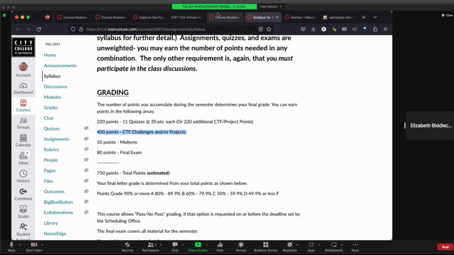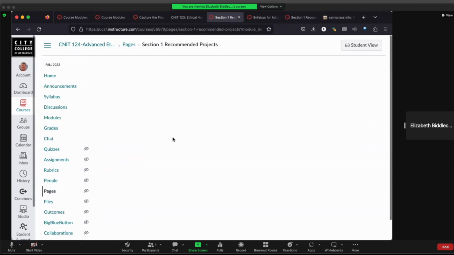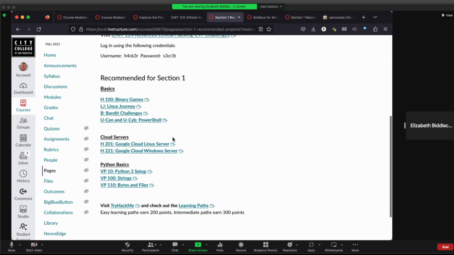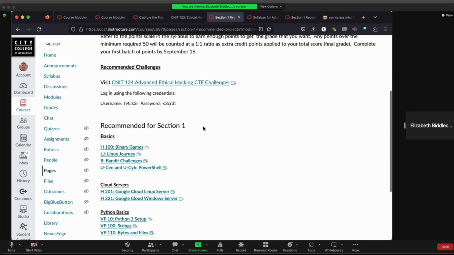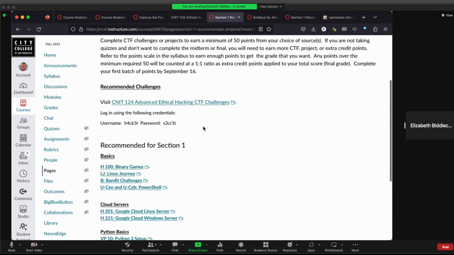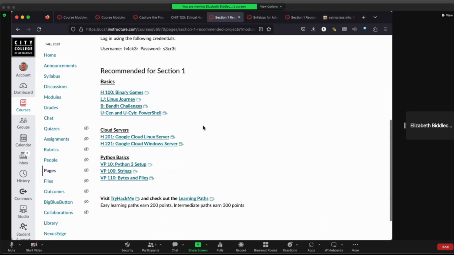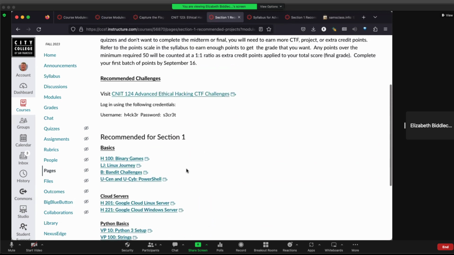So for this course, if we look at section 1, I put some recommended projects. Some students want some structure and they don't really know what they're doing, they're jumping in. You've got a couple options here. Now, you don't have to go with these options. If you wanted to do Hack The Box or PhoneHubs, that's fine too, as long as you can show proof and write up a pen test report, which I'll show you in a second. But here are some recommended projects.